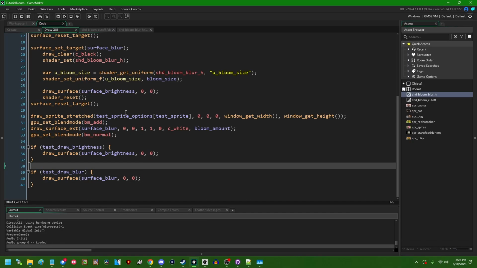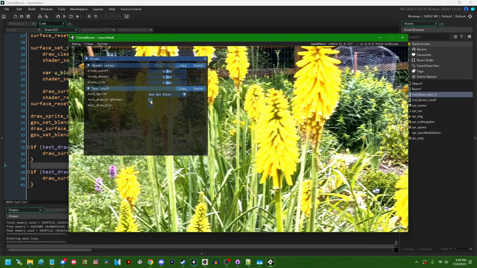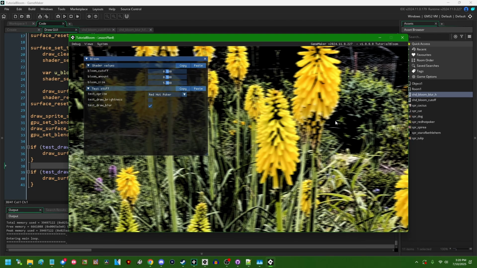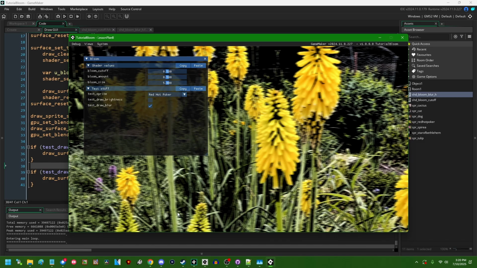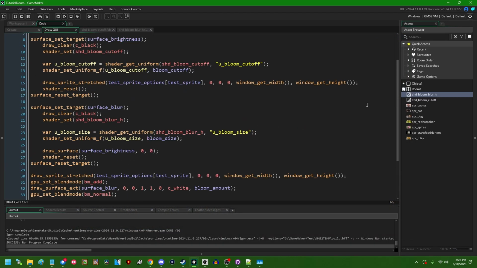And now when I run this, I'm just going to be able to check the box that says draw brightness or check the box that says draw blur. And this is still going to look blurry, but if you look closely, it's only going to be blurred on 1 axis. This chicken wire in the background, you can see that now instead of just blurry smudges, they're more like blurry lines. And you can also see the effect on other small artifacts if you look closely. And that's going to be a horizontal blur, and we're going to do the same thing, but we're going to make a vertical blur.